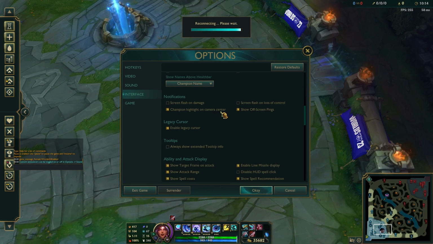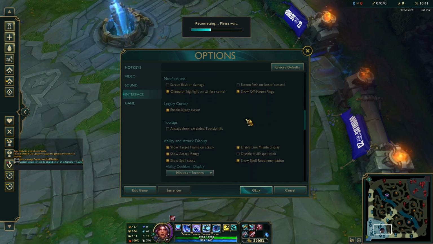Champion highlight on camera center. It's personal choice, but personally I just keep it on. Screen flash on loss of control. I would highly recommend disabling this. Show off screen pings. I personally enable it. It's a new feature, but I kind of like it. So at the start it was a bit weird, right? But right now this is actually fine, right?